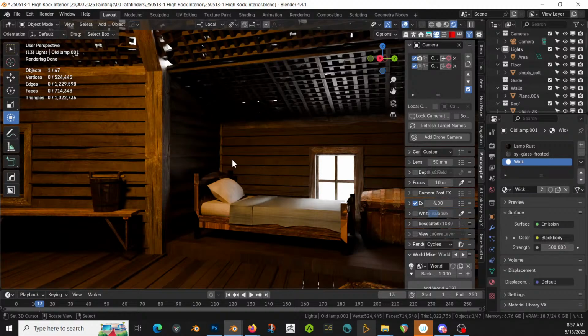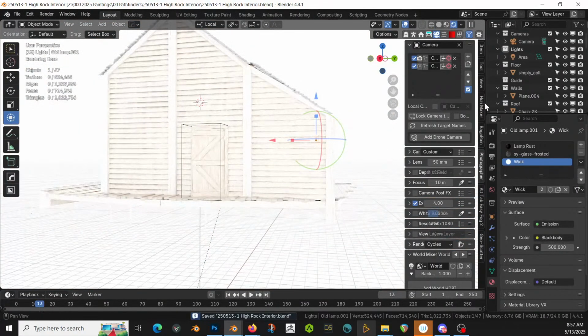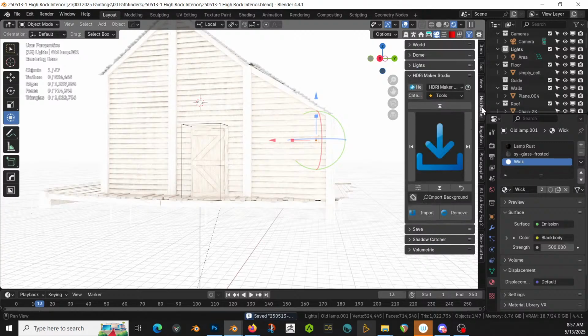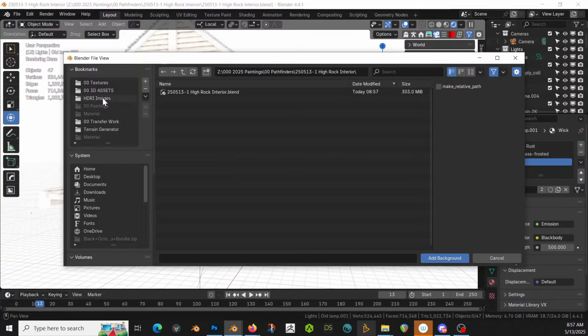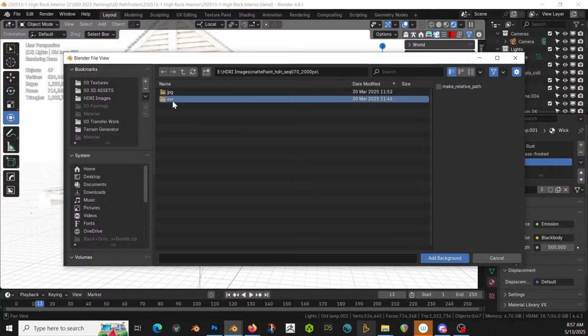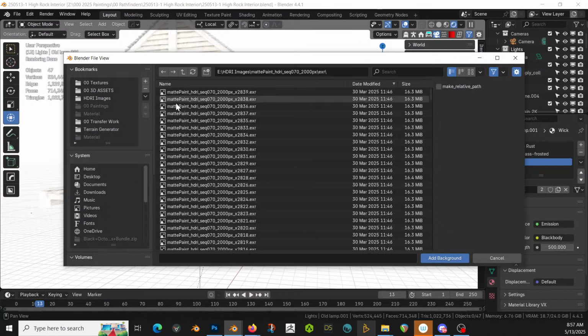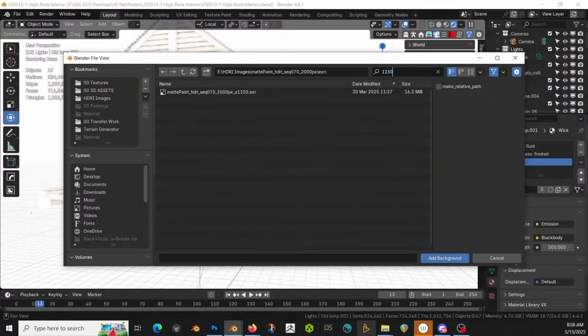All right, save. We can give it a sky. Some beautiful, beautiful sky. I'm just going to grab something from the middle, I think. 1150.